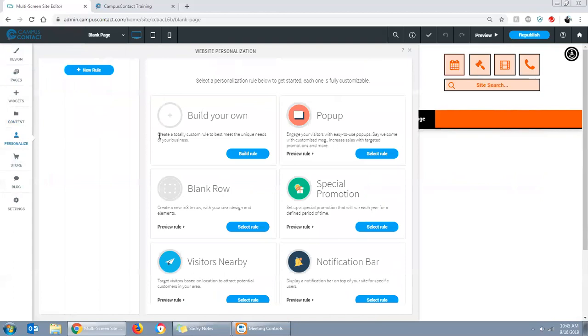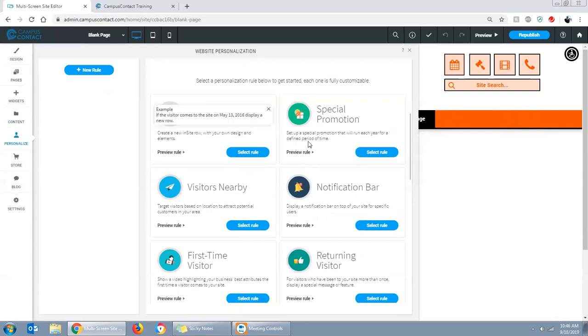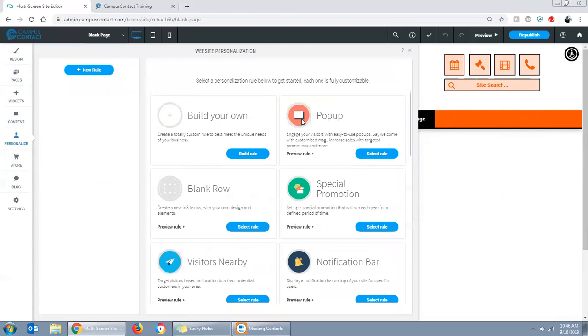We're not going to get into this today. This is a kind of lengthy area of discussion, but we can do lots of personalization depending on how the user gets to your site, when they get to it, and from what device. We can display different things for different types of users and different times. For example, if you have a school closure, maybe closed due to weather, you might want a big notification bar across the top of your site, or some kind of big pop-up, or you can just build your own.